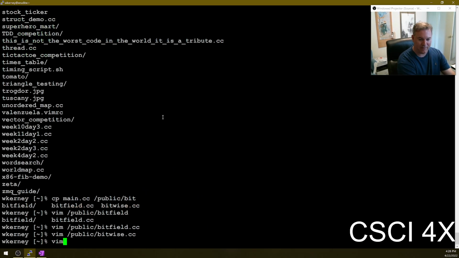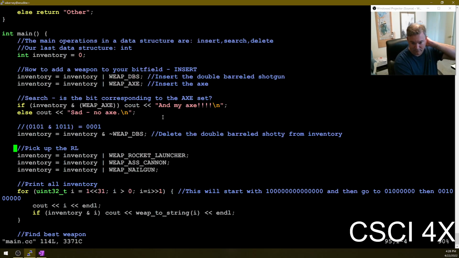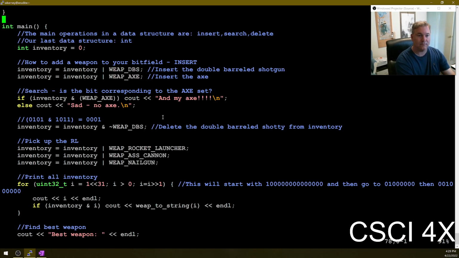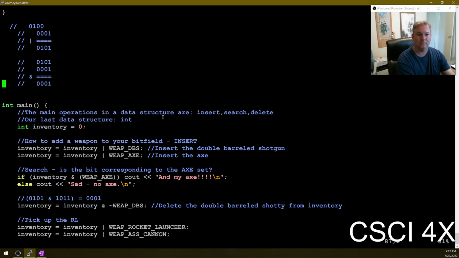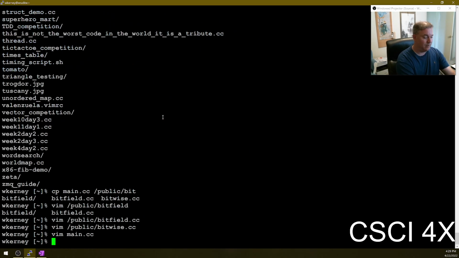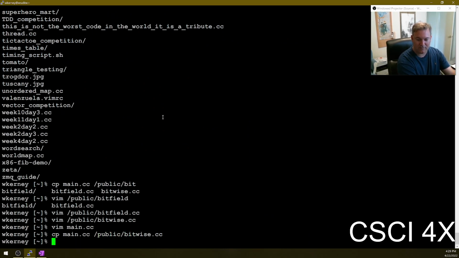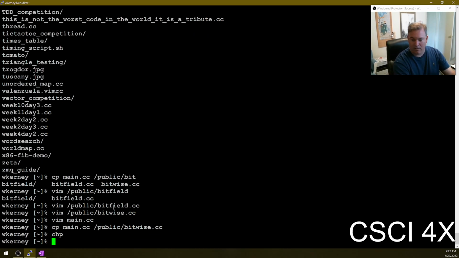Save the thing and deleted those comments out of it. Give you some cheat sheets on how bitwise OR and bitwise AND work. All right. So copy main.cc up into public, bitwise.cc, make it world readable.